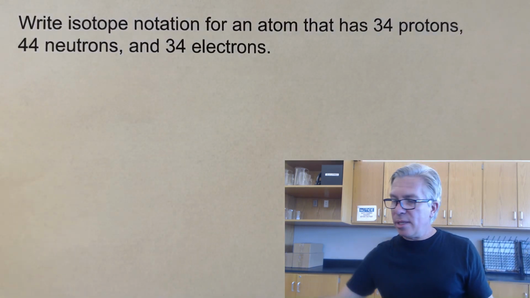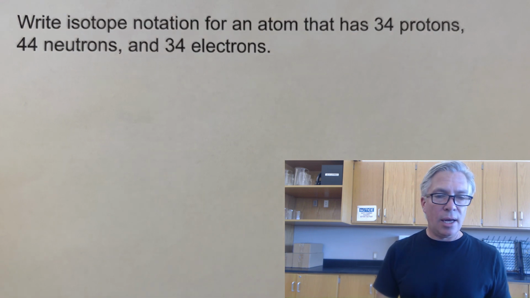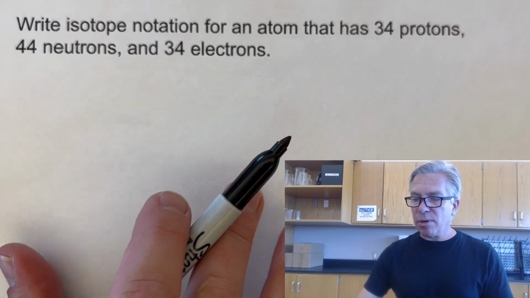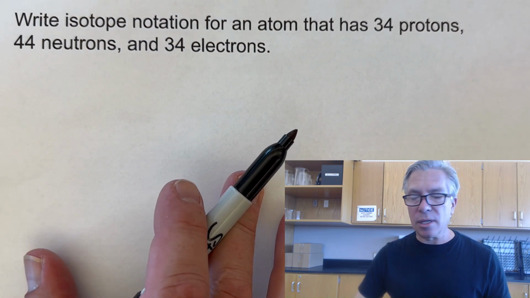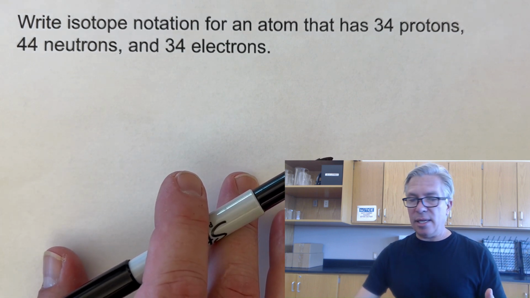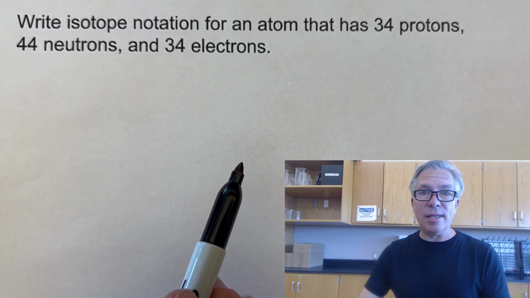And what I'm trying to do with this series and almost every series that I do, I like to word the questions, my prompts, in ways that you will probably see as you do your chemistry homework along the way. It might say, write the isotope notation. It might say how many protons, neutrons, and electrons are in this isotope.